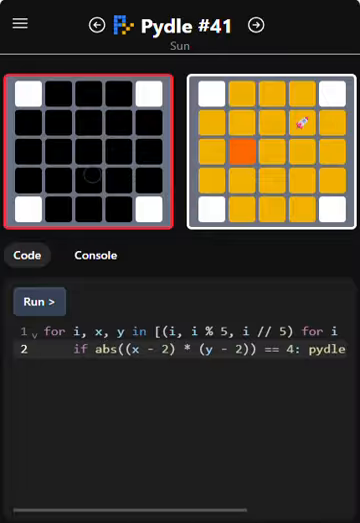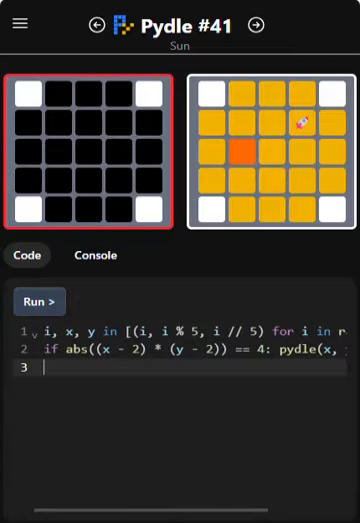Now I'm going to see if I can do the sun itself on a single line. So we need an else, otherwise we're just going to overwrite what we just did.